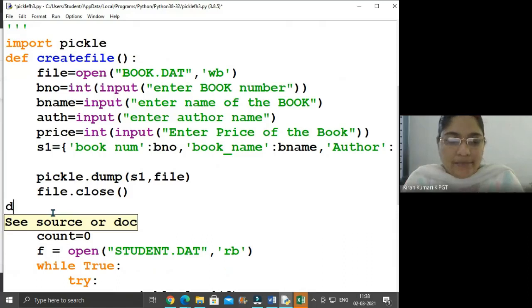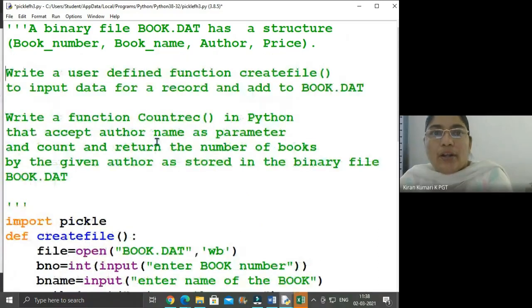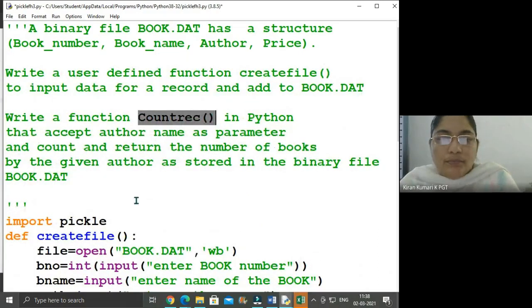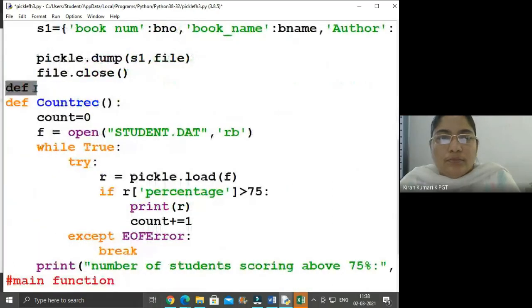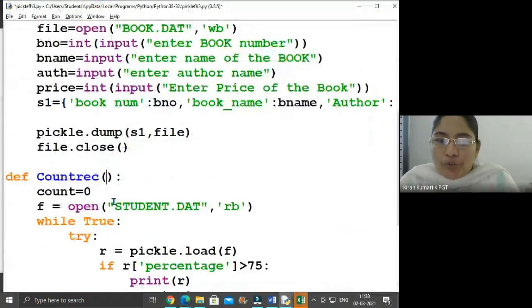Right? Next is the definition of the next function. Write a function count record. So this is another function. What do we have to do in count record? It takes the author name as parameter. So here a parameter should be there, some author name.